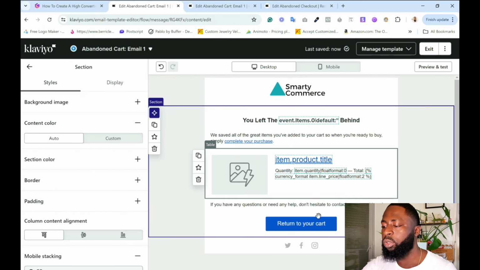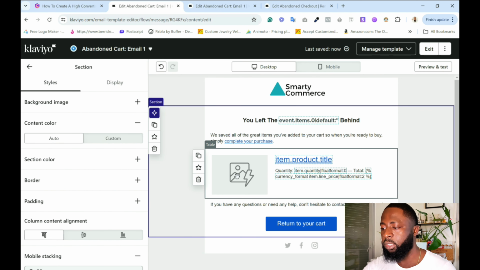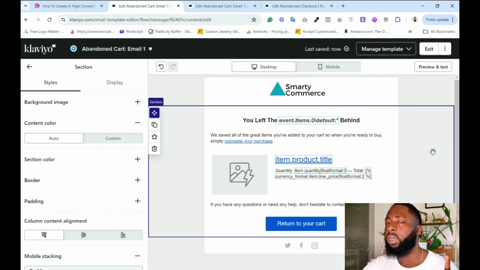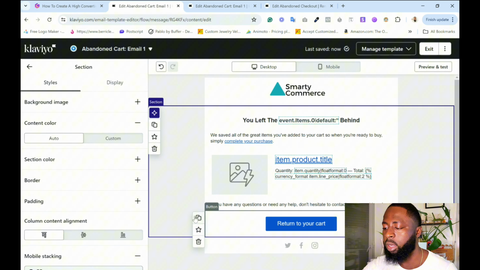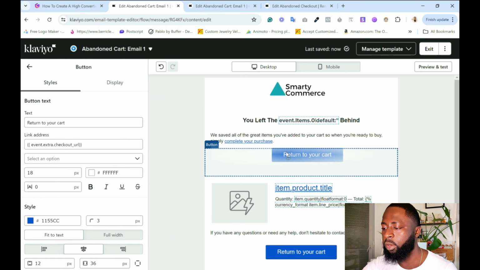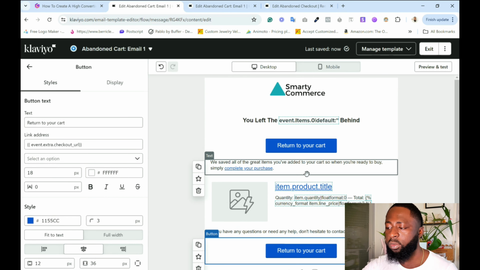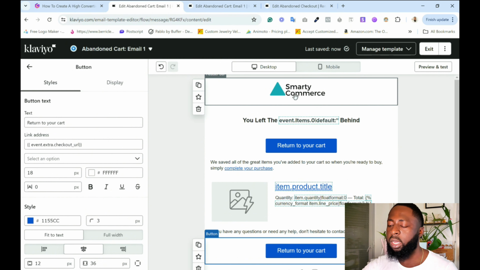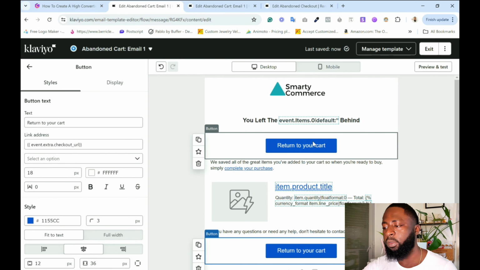So the next thing I want to do here is change this block to a vertical block, and I'm going to tell you why I like to use a vertical block instead. But first, let me put this up a little bit. So here, as soon as somebody comes to receive this email, the logo is there, the product they left in the website is there, and the call to action is right above the fold.